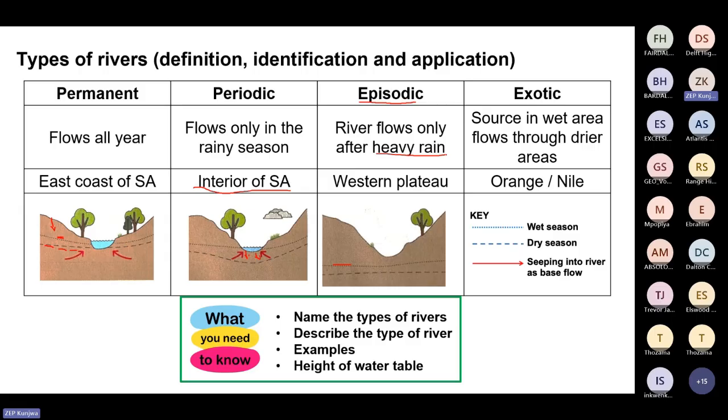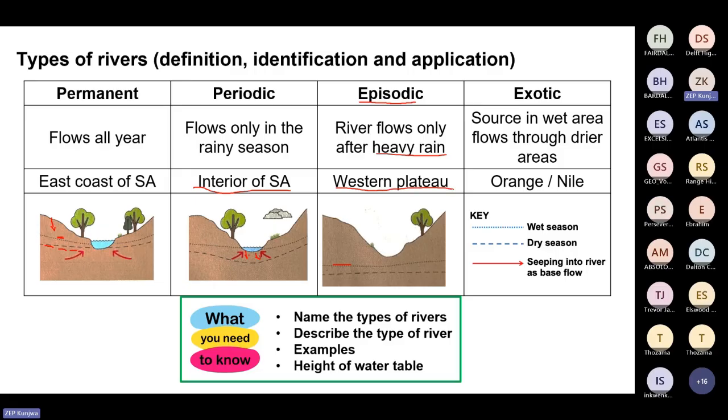The Western Plateau, you find this river that is closer to the western side of the Western Cape. You all know what the plateau is. For those of you who've done this in grade 11, also in grade 12, even in grade 10, you looked at this. So on the western side of the plateau. All right. This one, it comes quickly during the heavy rainfall, and then it disappears with the rain.